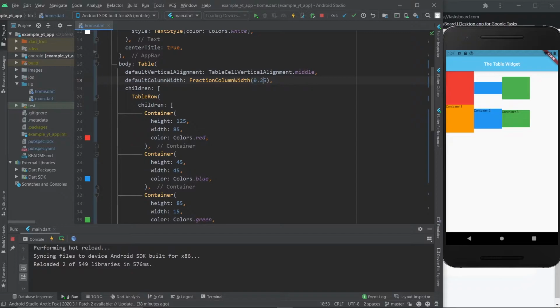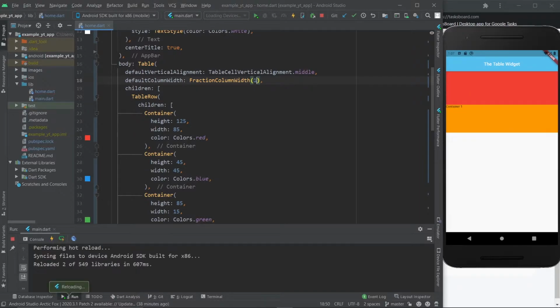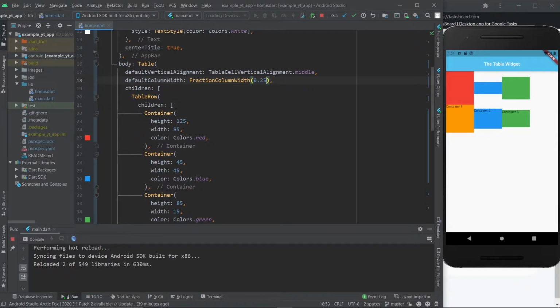And this is a bit tricky because it's not as obvious as it could be. For example, you would think that 1 could be 100%, but it's not. As you can see, it's 100% of one element. So that's pretty much what you're working with. You're defining the fraction of the screen that you want each element to have. So in this case, we're saying each element should occupy 100%, which is why you're only seeing the first two elements of each row. So if you do 0.25, each of them will pretty much be taking up 25%.